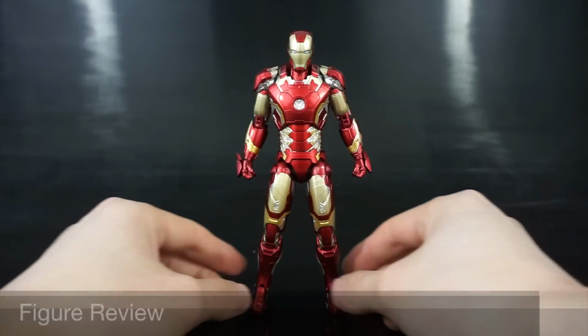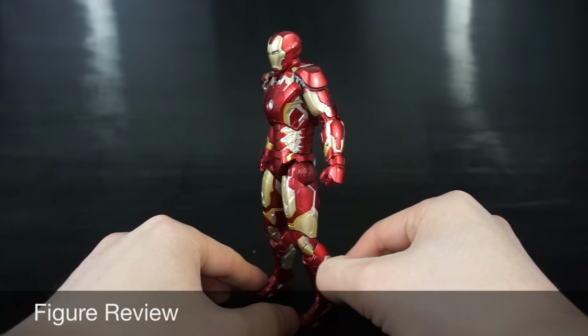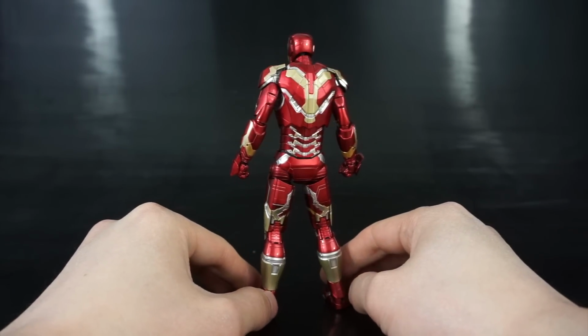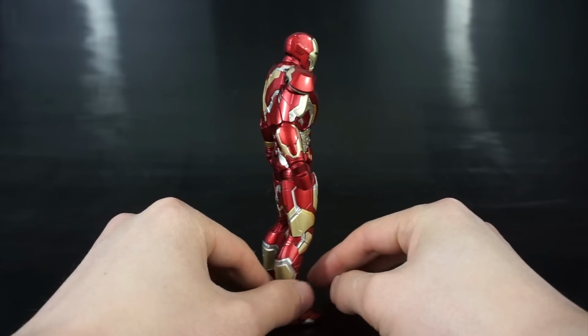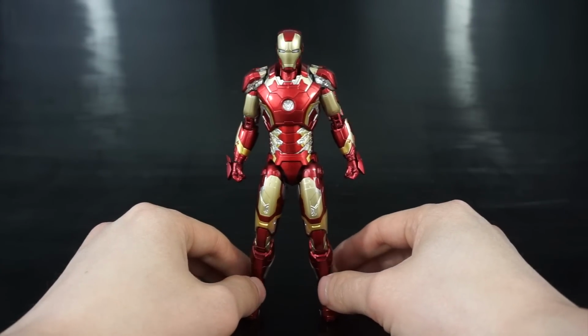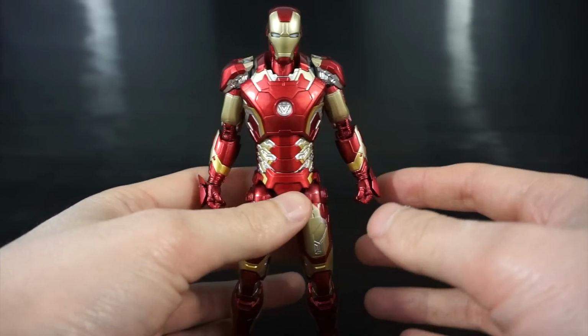So here we have the Mark 43. Let's do a quick 360. And he looks really great. I like this more red color over the Mark 42, which was predominantly gold, and I think it just looks much more classic Iron Man. And we're going to go ahead and get straight into articulation.